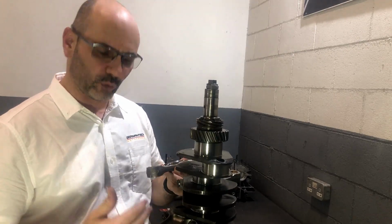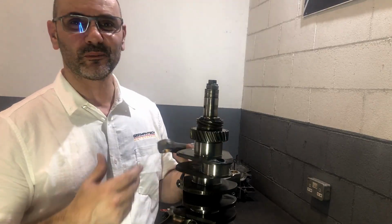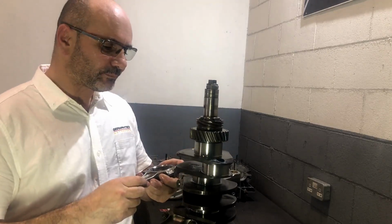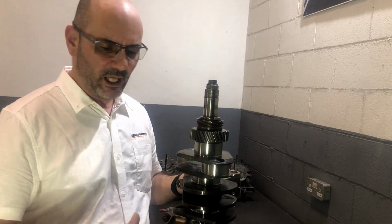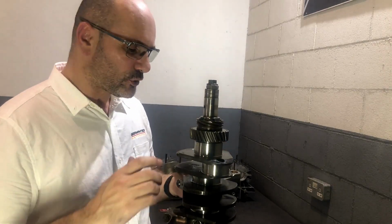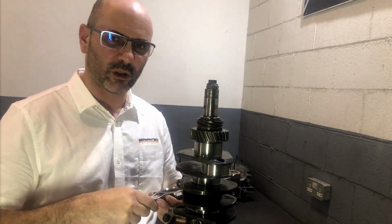Now that's pretty much impossible to do, but what I personally like to do is switch the connecting rods from one pin to another, because in my personal opinion, connecting rods, no matter how precisely manufactured, are never exactly the same. So cylinder number 3 connecting rod may not meet your requirements in terms of clearance, and if you switch it with the connecting rod from cylinder number 4, suddenly you're getting there. So I'll try to do that and fit these connecting rods all onto the pins where I think it's right.